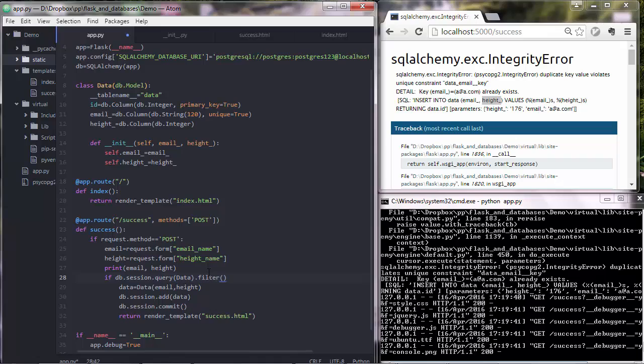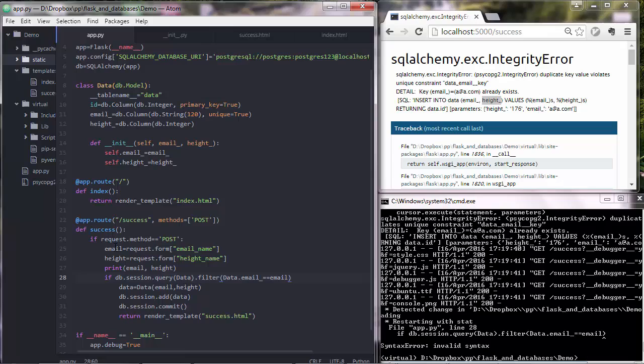And then we filter that, so we don't want to query everything. From data, we want the email field, which actually is a class variable, so we are accessing this here. So that field where the row of that field is equal to the email variable. The email variable is this one here. I saved the script, so we currently have a syntax error there because I haven't finished the query yet. We need some column there.